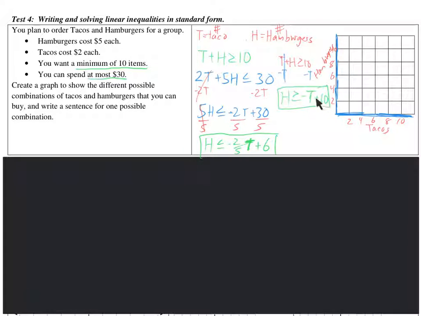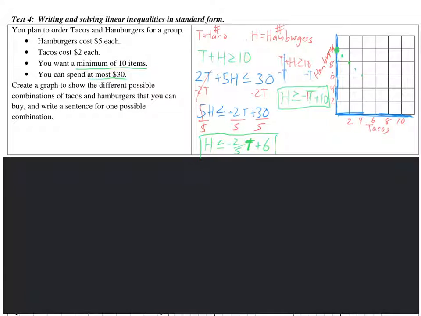So what's our y-intercept for this first one? Isn't it 10? So can I put a dot at 10? And then my slope is what? Well, isn't there really a 1 right here? Isn't that a negative 1 slope? So doesn't that mean I'm going to go down 1 over 1, down 1 over 1, down 1 over 1? Can you see how it starts looking like this? I'm just going to go down 1 over 1 repeatedly.